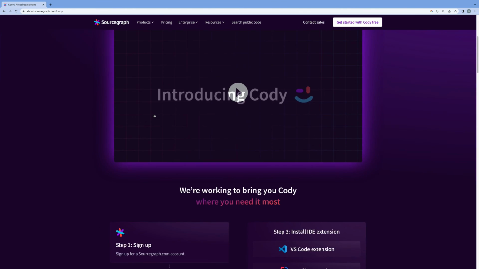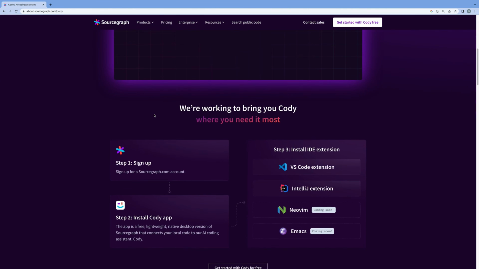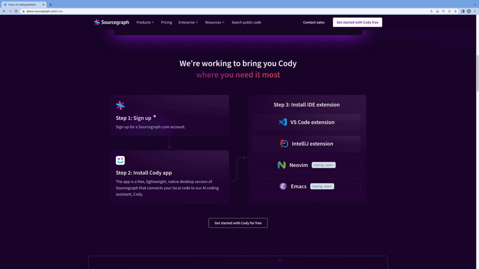So you can see right here, there are steps on how to get started with SourceGraph Cody. In the last video, we saw the introduction, what it can do, and what its capabilities are. So this video will be all about setting up SourceGraph Cody inside of VS Code, because I love to use VS Code as a developer, and I would highly recommend it because it's easy to use and it's easy to collaborate with fellow developers whenever you like. So that's a really convenient app in my view.